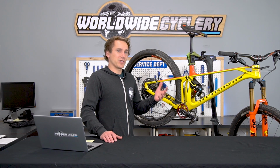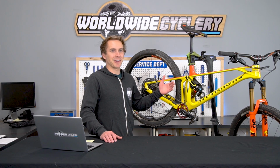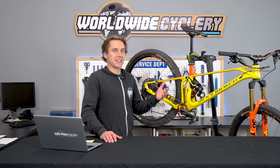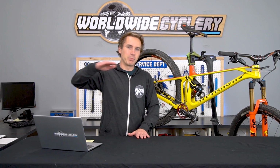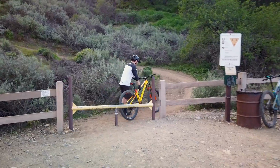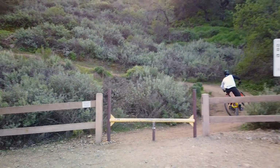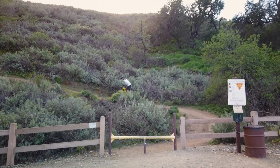So of all of the 150mm travel 29ers that I've ever bunny hopped, I feel like I can bunny hop higher on this bike, which is a weird thing to say and notice, but a lot of the trails that we ride locally around here have those sort of bars before them, and a lot of times I don't bunny hop them when I'm on a longer travel bike because I'm just worried I'm not going to be able to do it high enough. So I kind of just tend to do it only on the short travel stuff. This thing I was able to make all of them, and I think it's the only bike of this travel range that I did that on. Weird thing, but it is something to notice.